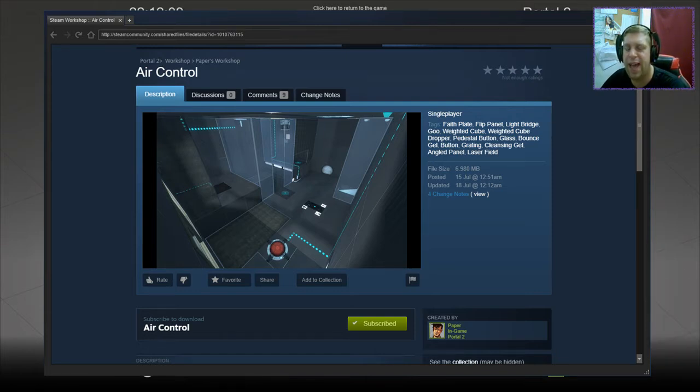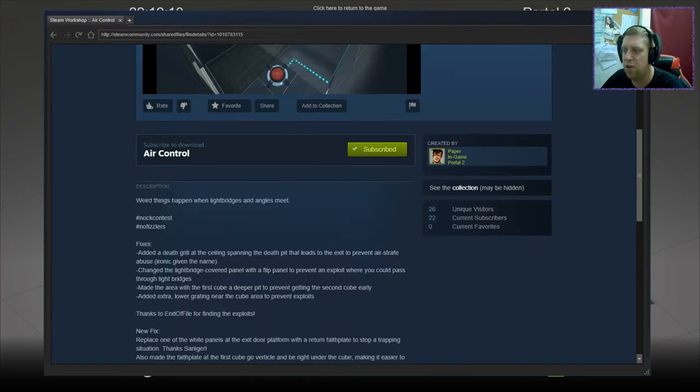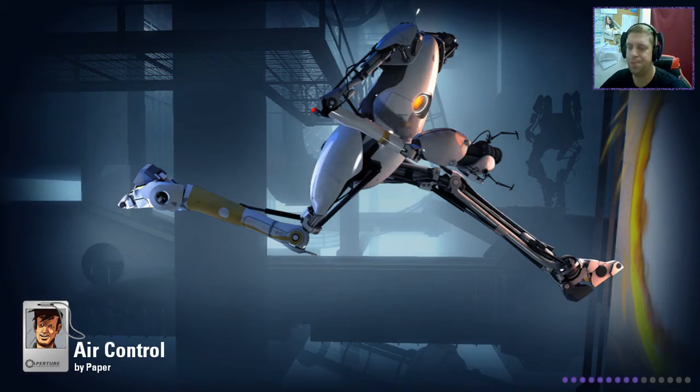Today we're going to play Air Control by Paper. And this was one that was suggested over on the Discord. Weird things happen with light bridges and angles meet. No fizzlers, so yeah, it's an entry for the Nock contest too. And there are a lot of fixes, it seems. So without further ado, let's jump into the map and see what we can see.